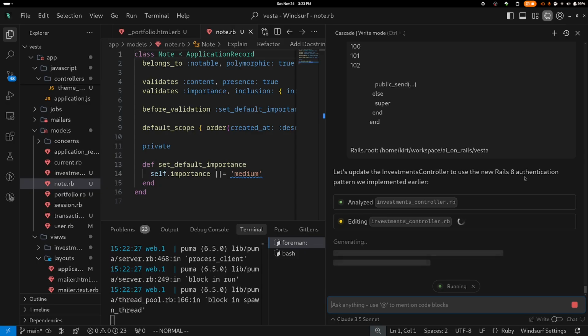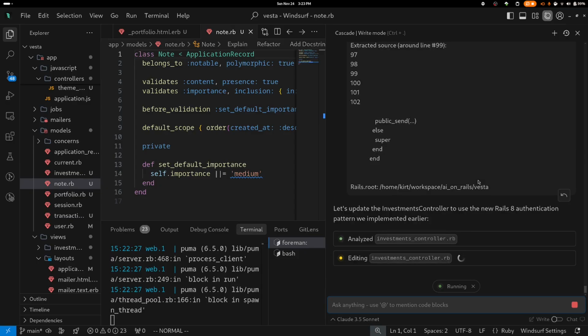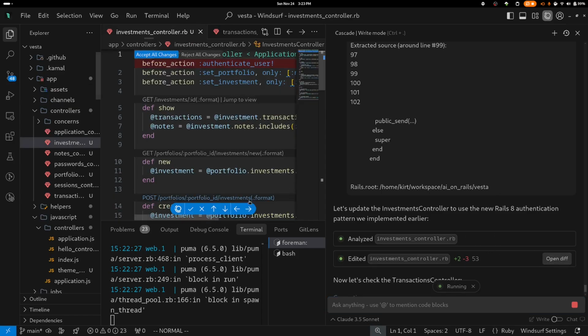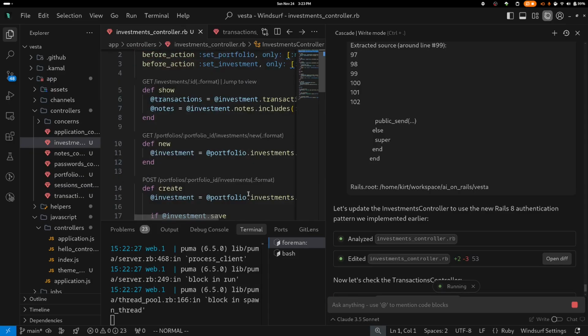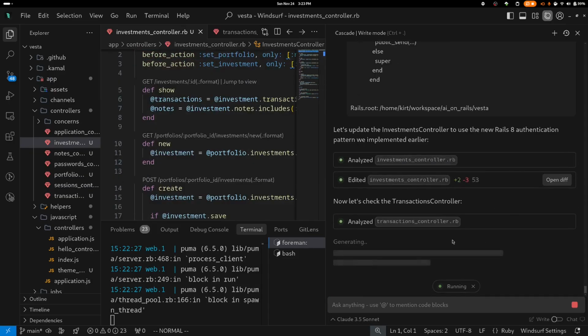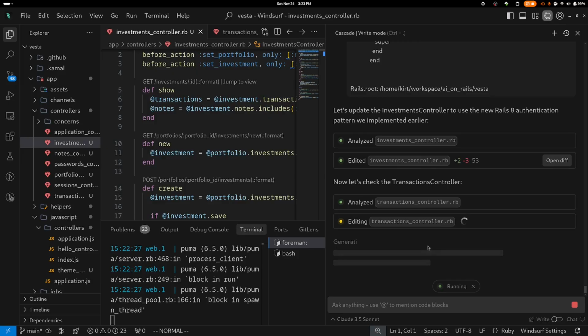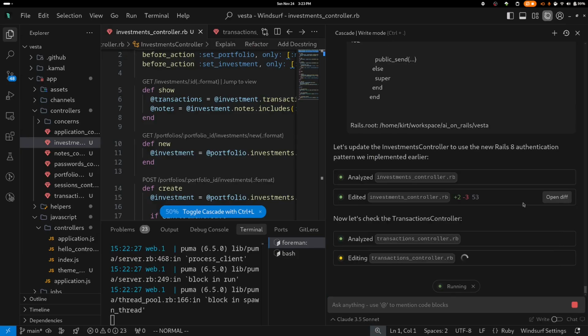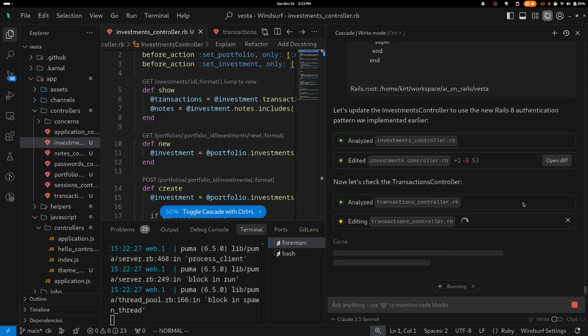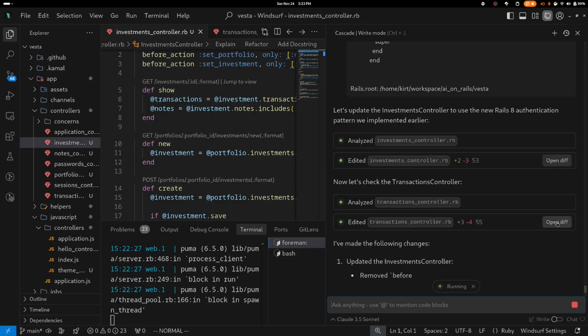Oh no, it knew it. It's the Rails 8 authentication pattern we implemented earlier. Oh, it's going to do that with the transactions, did it with the investments already, so that's good. So it recognized possibly that we fixed this before on the original controller, and now it's going through and fixing the other controllers.